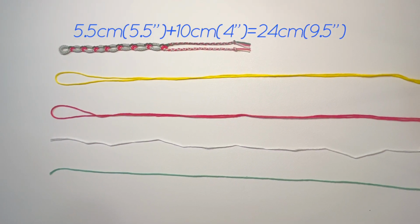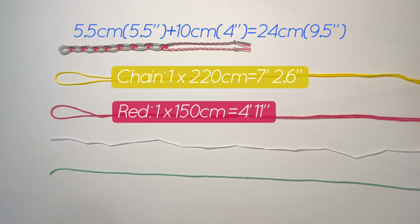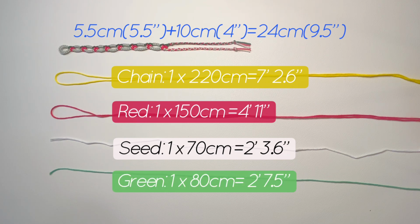In order to make this bracelet, we need 4 strings. For the chain, which we use yellow here, we need 220 centimeters or 7 feet 2.6 inches. For the red, we need 150 centimeters or 4 feet 11 inches. For the white, for the seed color, we need 70 centimeters or 2 feet 3.6 inches. And for the green, we need 80 centimeters or 2 feet 7.5 inches.